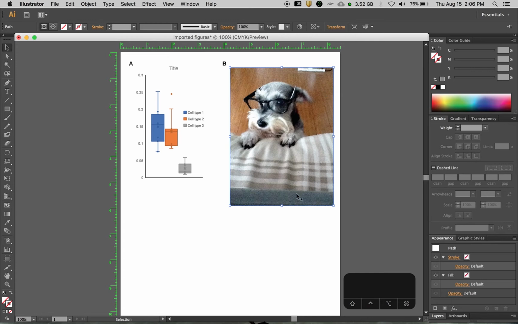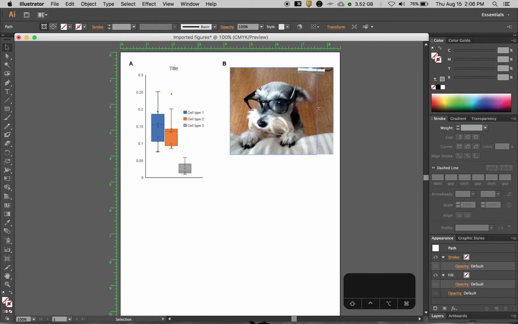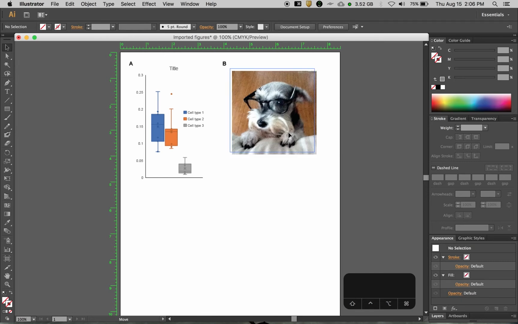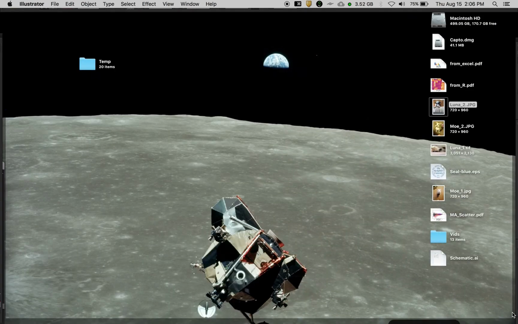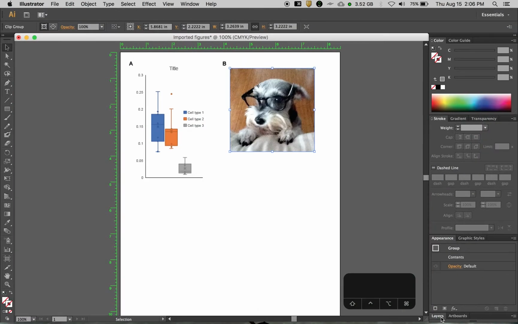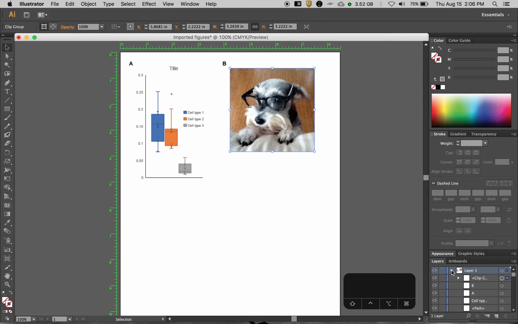They'll create a frame around your object that will serve as the edges of where you want the image to appear. So I'm resizing the mask right now just to include the dog in the picture. There we go. Great, so now we have a clipped version of this picture. The original picture still exists. So if you go into Layers, the original image still exists, but now it has a clipping mask and has been grouped together with this mask.